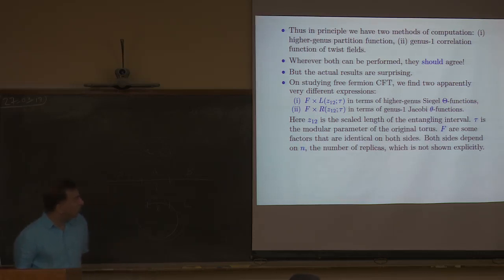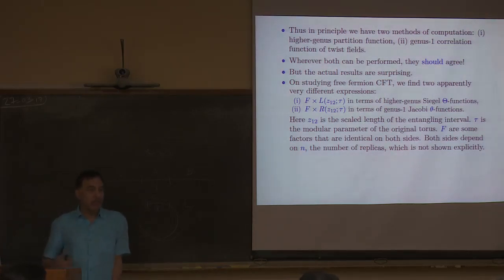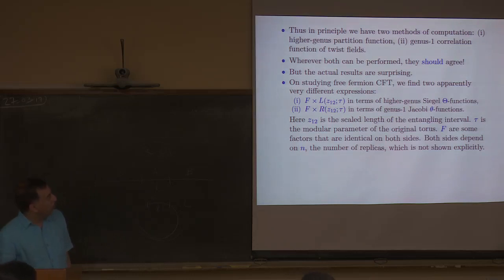So let me now focus, from now until the end, on free fermion CFT. We'll just use one free fermion, one Majorana fermion, central charge one half. Of course, the CFT of that which we know and love is the Ising model. But there's a subtlety: there's a free fermion theory and there's the Ising model, and one is equivalent to the other only if you do one circuitous step of having the spin field introduced. Otherwise, they're not equivalent. That has to do with the GSO projection, spin structure, however you call it. Anyway, we looked at this and we found the following.